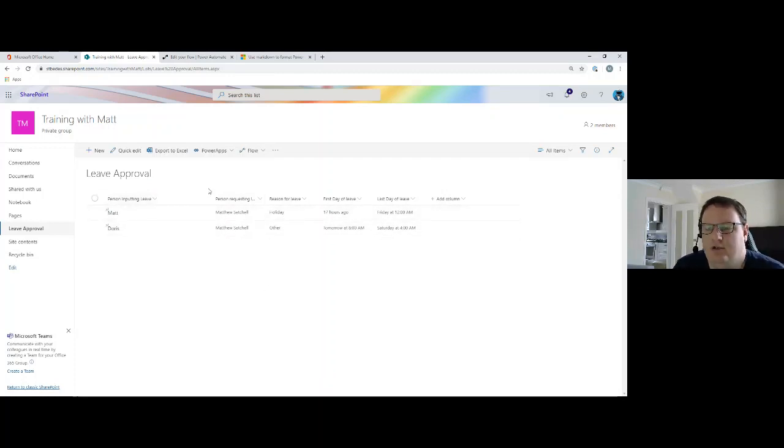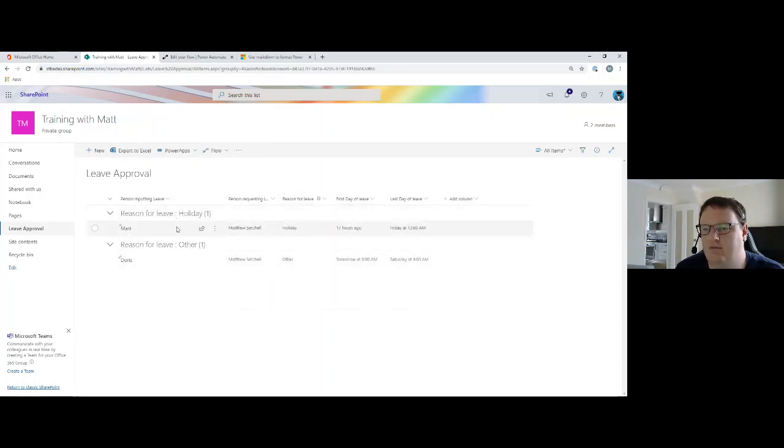So what I also just want to show you here is why we use this, in terms of being able to use the data afterwards as somebody who might be in charge of it. So I can export that data to Excel quite easily. But what I can also do is group by these fields. So here, I can group by reason for leave. So I've got a reason for holiday and one for other. Obviously, if you've got more in there, you can have more options for that grouped view to see what different people are taking leave for, or you can do it for the person requesting leave to have a look at that as well.